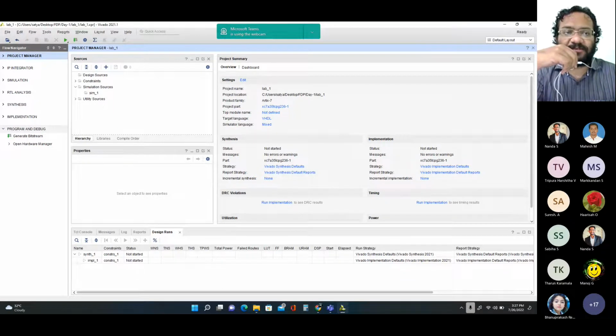All that necessary information is encoded in binary format consisting of zeros and ones. This file has a specific format. Actually, we cannot open and read that file. There are specialized tools available, but even if you open and read it, we cannot understand anything. It is a tool-generated file as per the industry standard. This bitstream file has zeros and ones, so that's why it is called a bit file.